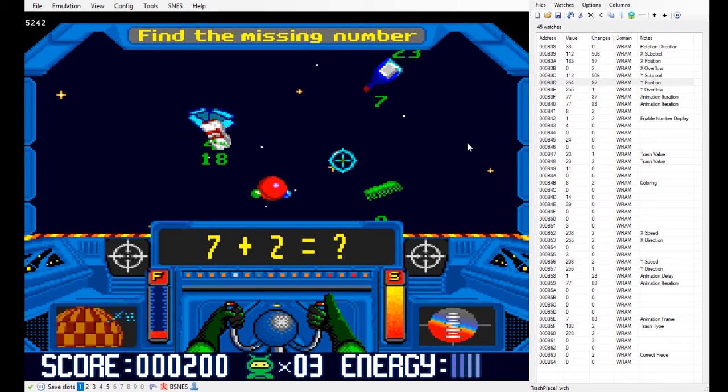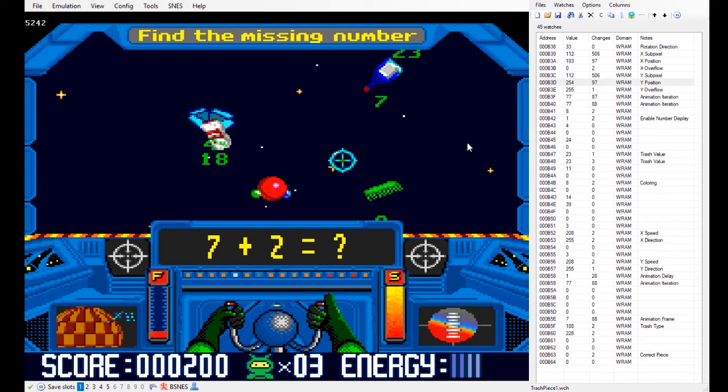So that's when it's below 0, then Y overflow is going to be 255, and then if it were to go over 255, then Y overflow would be 1. So that happens in the X direction, but that doesn't actually happen on the Y direction because the field is not that large.